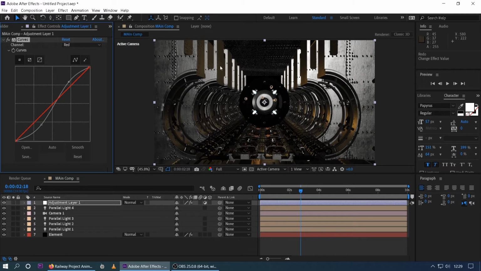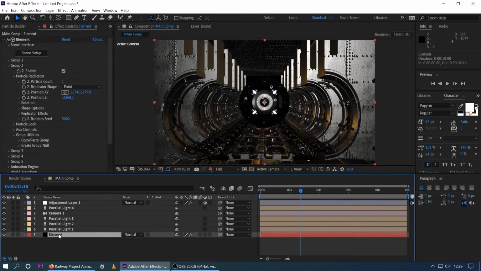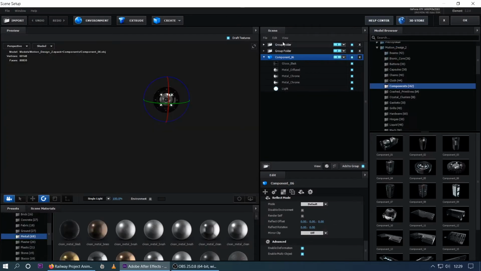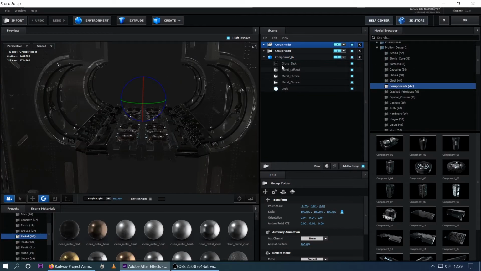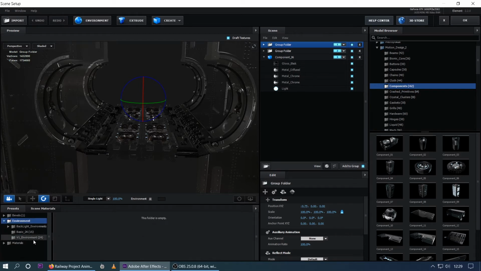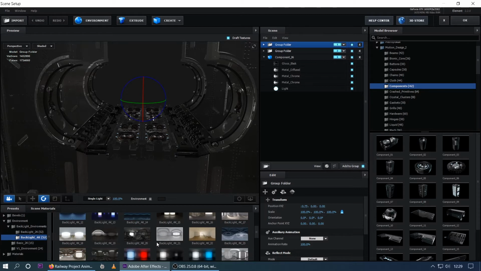We can go to element and we can change our environment. Go to our environment. We're using this for now.